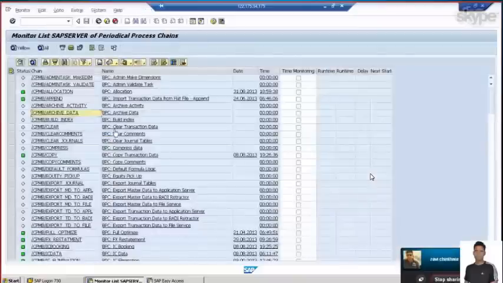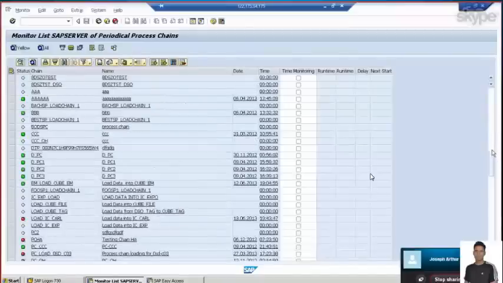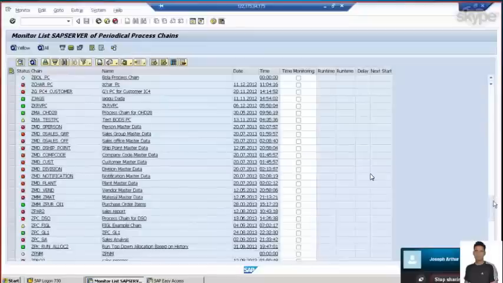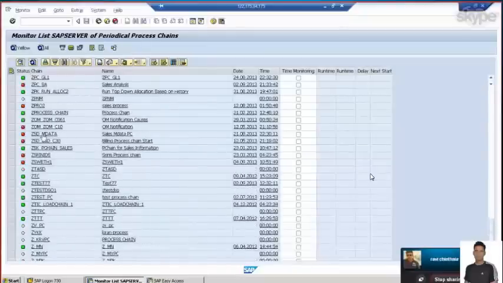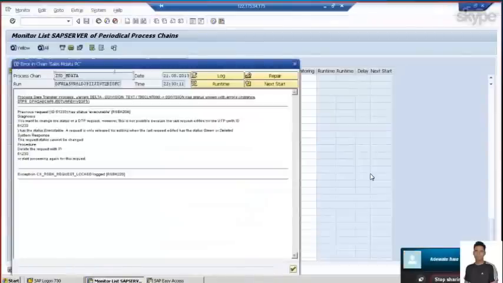Here you will see all the process chains that have failed and process chains that are successful, and from here you can directly double click on a process chain. For example, if you want to change this, you click on this and you can know the error and you can carry on with this.